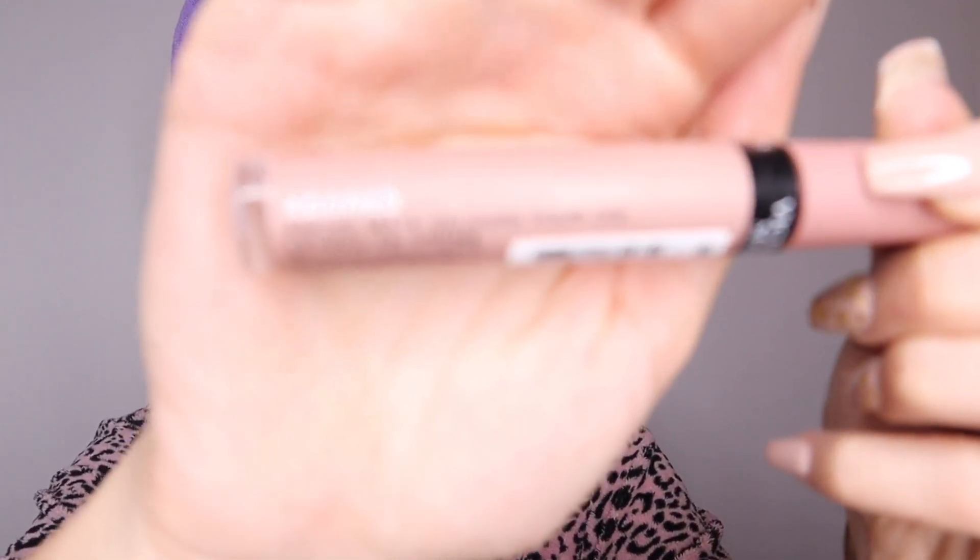I'm milking the life out of my favorite lip duo — this is the lip pencil by NYX called Nude Suede Shoes. I'm putting it all over my lip so my lip gloss can stay on longer. This is the lip gloss Adored Velvet by Victoria's Secret — it's a matte lip gloss, a perfect beautiful nude. During winter it has a nice pinkish hit, but during summer when I have a tan it's just a beautiful nude color, and I get compliments on this duo all the time.